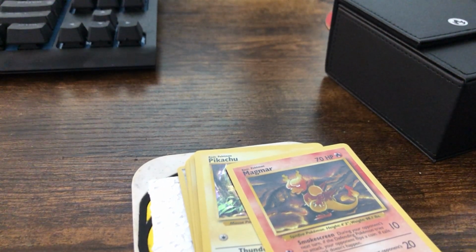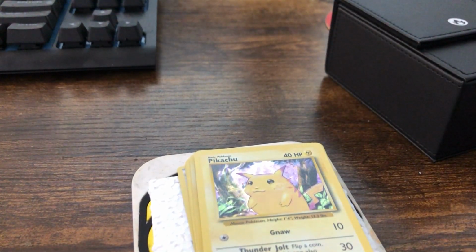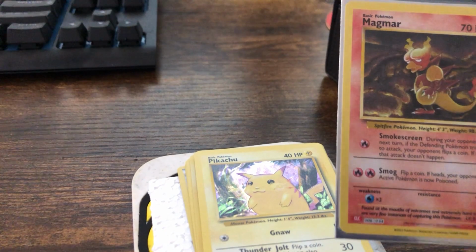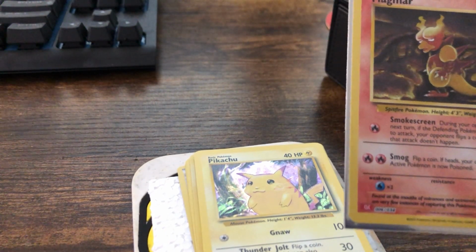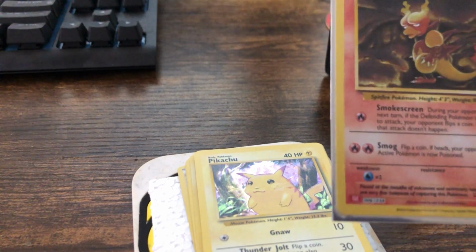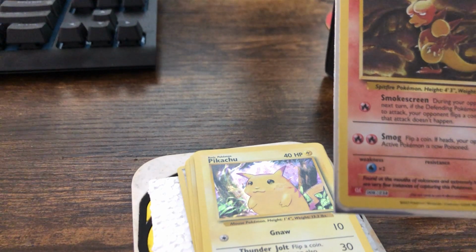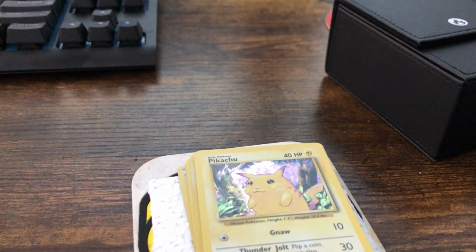This Magmar was great. I always thought the base set Magmar was better because it had more damages, but this guy has more hit points. His attack will only use 1 or 2 fire energies. First attack is Smokescreen, does 10 damages, and then when your opponent tries to attack, he has to flip a coin. And if tails, the attack does nothing, which means effects and damages. And its second attack, Smog, does 20 damages, and flip a coin, if heads, the defending Pokemon is poisoned. So, really good card here. I'll say one of the Hall of Fame cards.